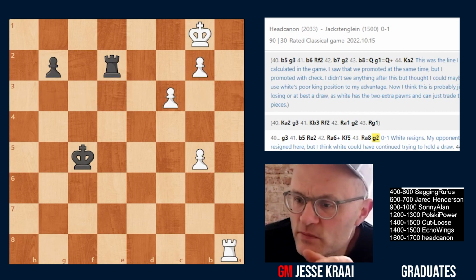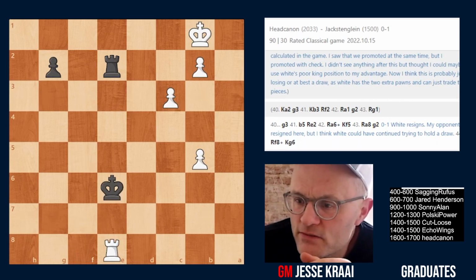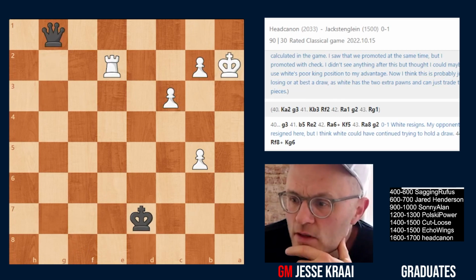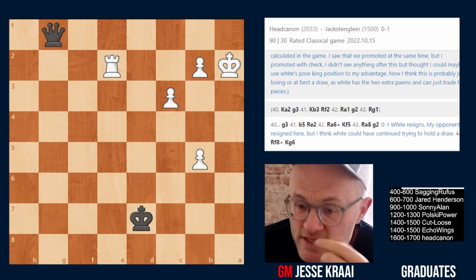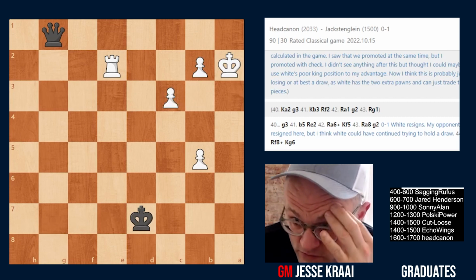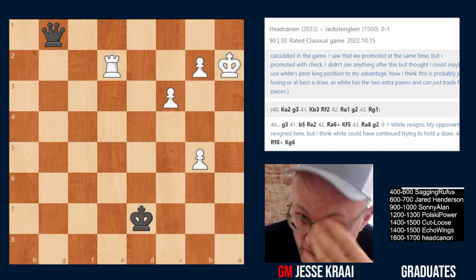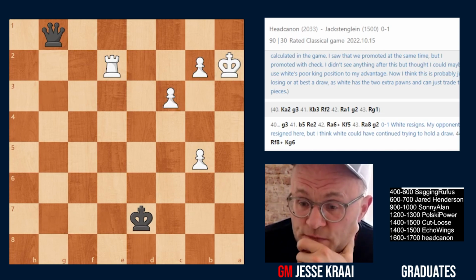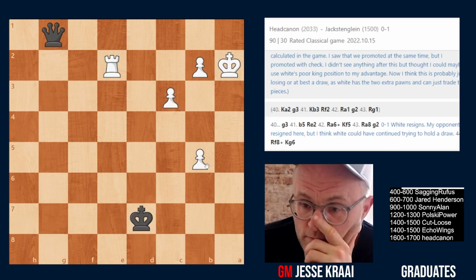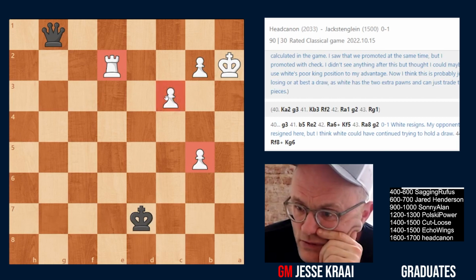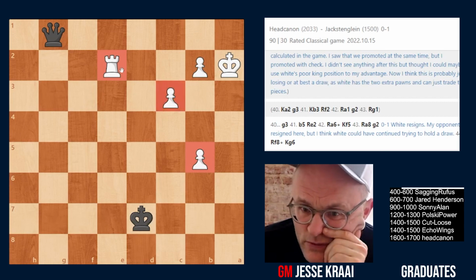I love this position that he gives. And what you should say here is not that he has potential drawing chances. You should say it's a draw. And the reason it's a draw is because this is a known fortress. A good one is if you can just imagine these two pawns gone and a rook on c3, that's a fortress. So this is definitely a fortress, as white can achieve rook d2, d4.